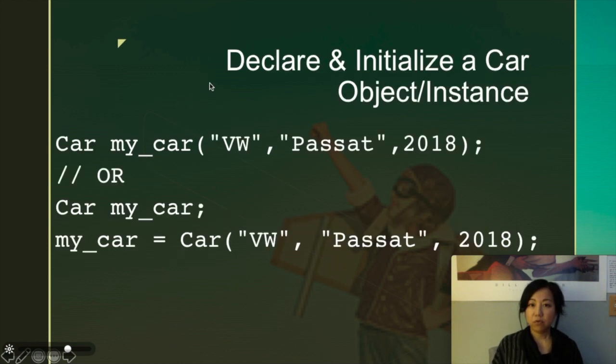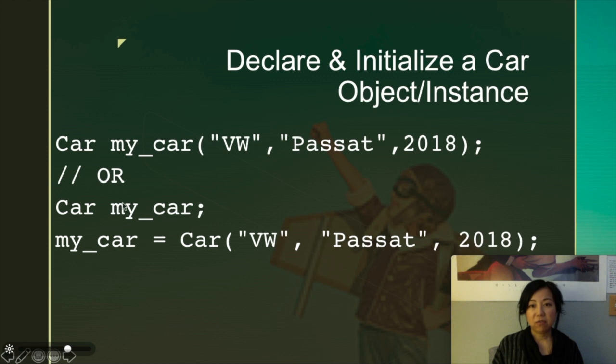So to declare and initialize a car when a constructor exists, this is the way to call a constructor. You see myCar and then parentheses, calling the second constructor that we have implemented, which will take in the make, the model, and the year.